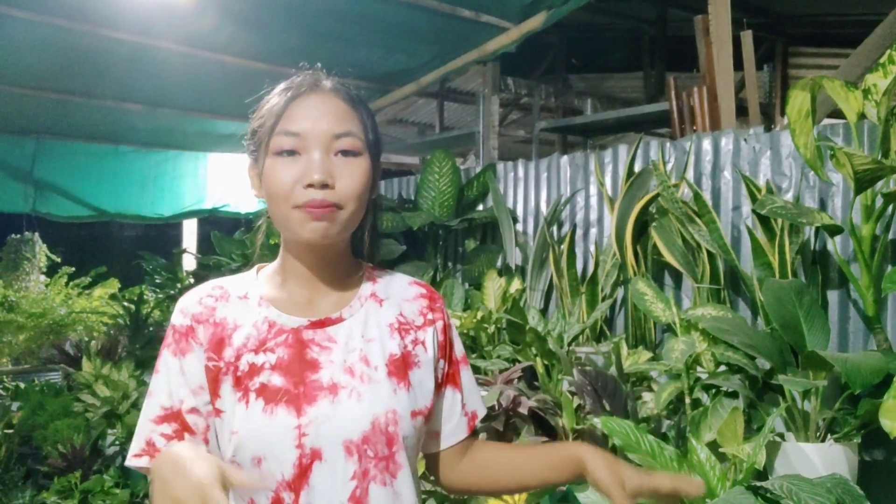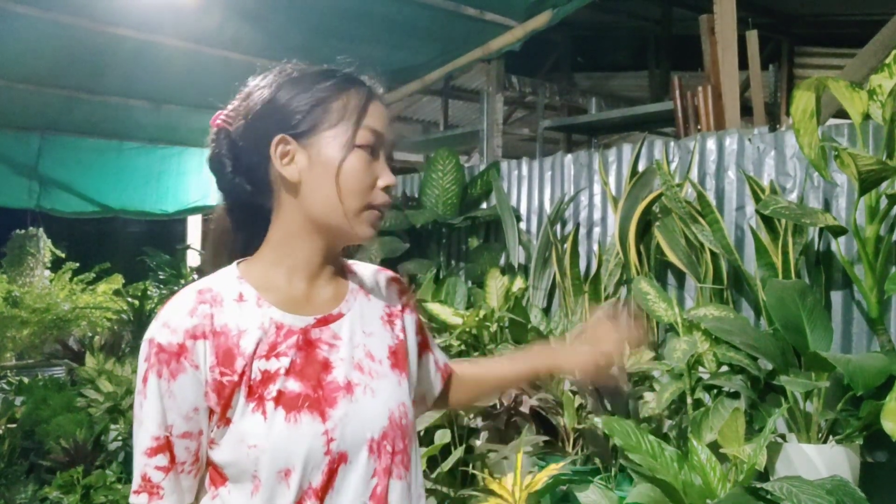Here are our plants. I'm going to use some of these plants to decorate and shoot our video. We have plenty of plants because my mother is a big fan of them. So we have lots of plants. I'm really lucky because I can choose any plants that I want for my background.